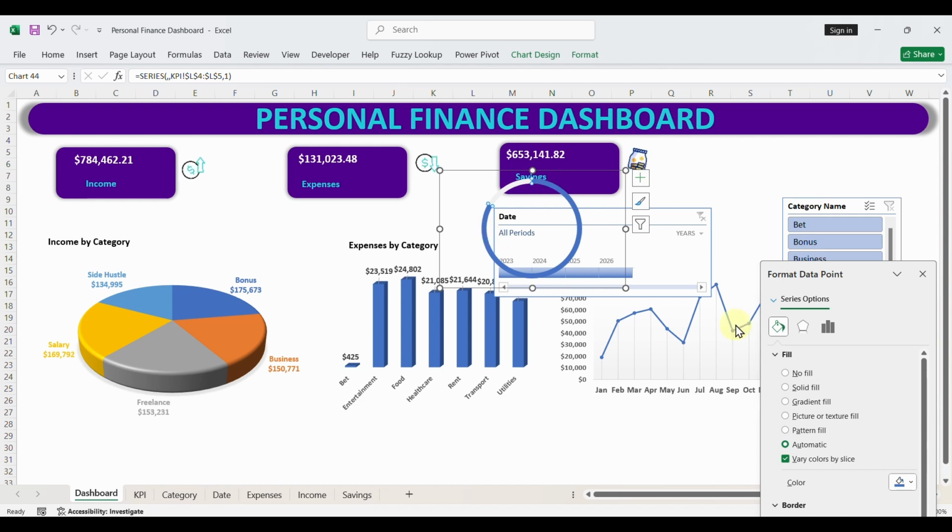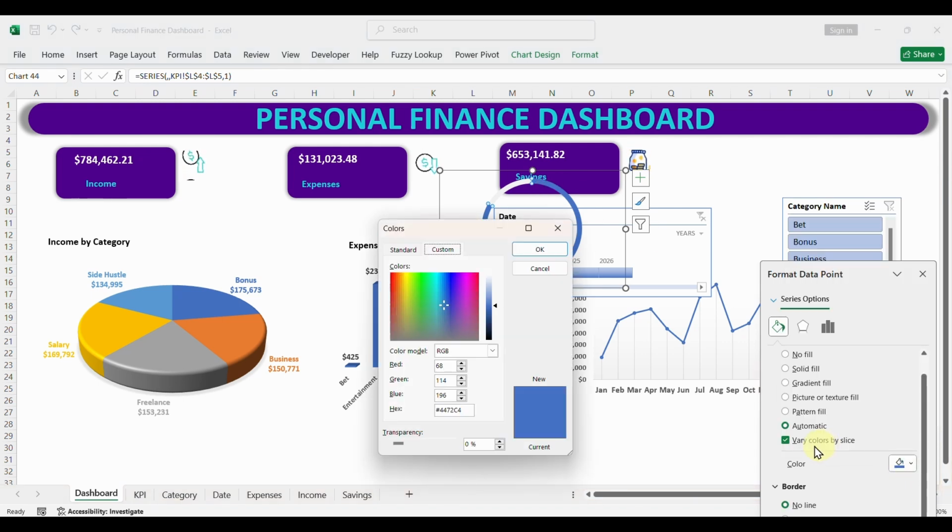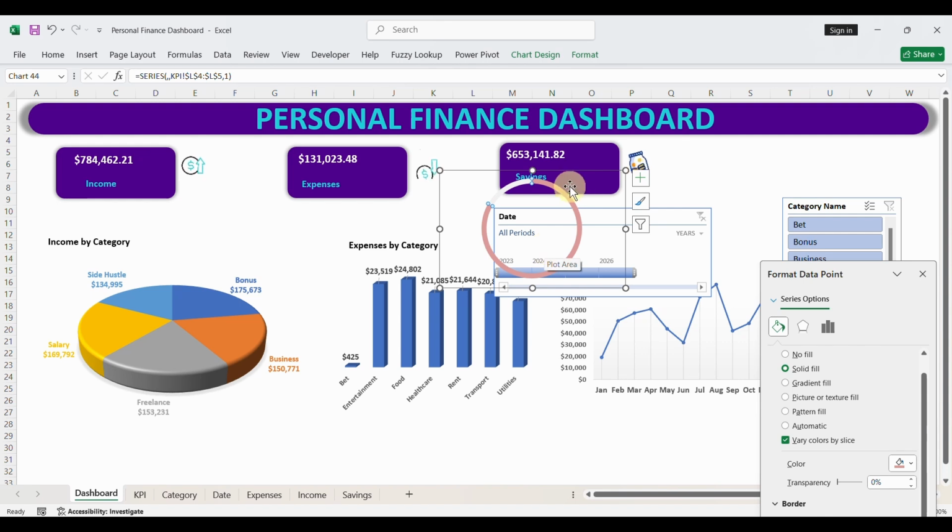Okay, now for this blue, of course, you double click. So let's assign a new color. So let's put this one 9B99. I like this color. Okay, so you can see the color is here.